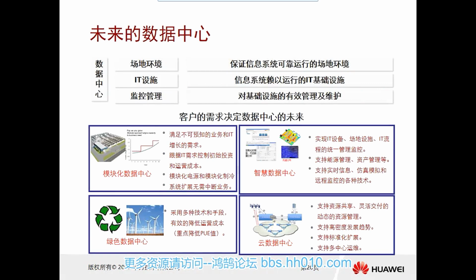Finally, there is what we are talking about now, more of what's called a cloud data center. The basic characteristic of this cloud data center is a large-scale infrastructure. In other words, there are many servers, network equipment, and storage devices. The second is that there are various virtualization technologies to improve the utilization of resources. The third one is the flexible expansion capability: pay as you go only when needed. I don't have to pay anymore when I don't need it. In this form, finally, there are automated operations.